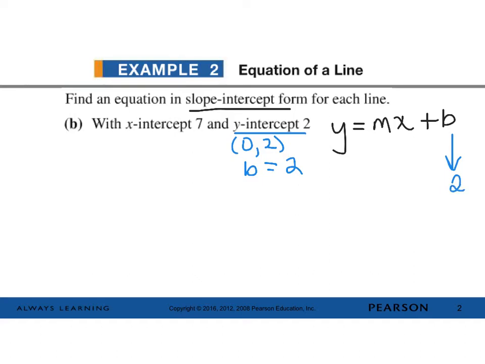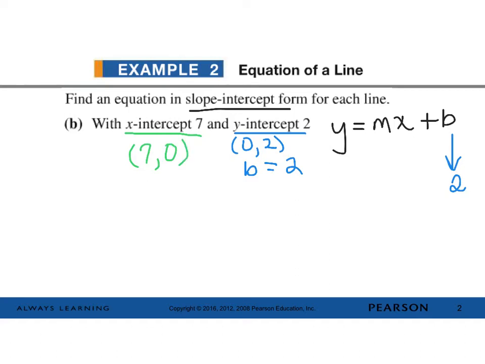So then we have to look at what is the other piece of information giving us? Well, the other piece of information we're given is that the x-intercept is 7. That means it crosses the x-axis at x equals 7. So the first part of that ordered pair is 7. And then because we're staying on the x-axis, we're not moving up or down, then the name of that point is 7, 0.